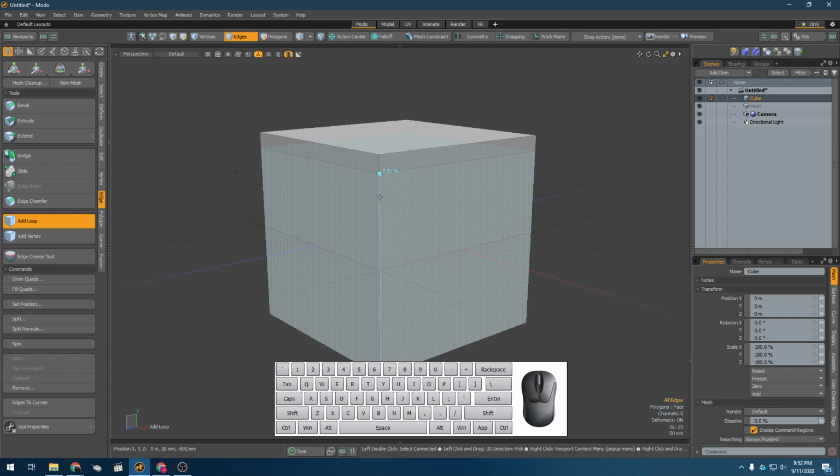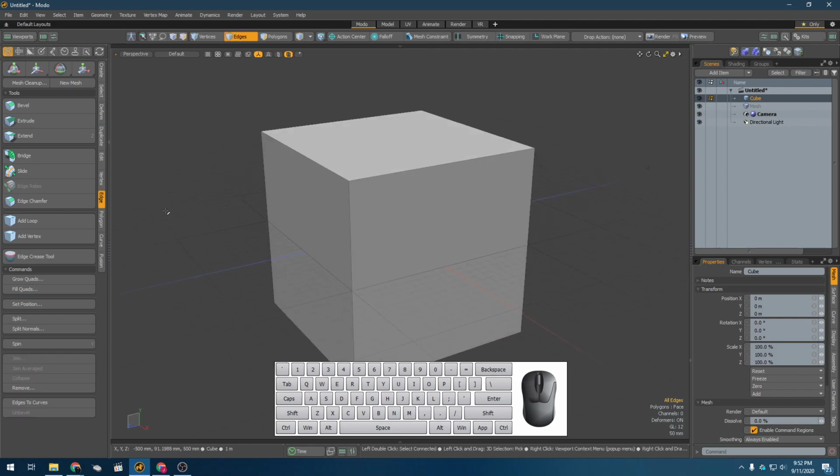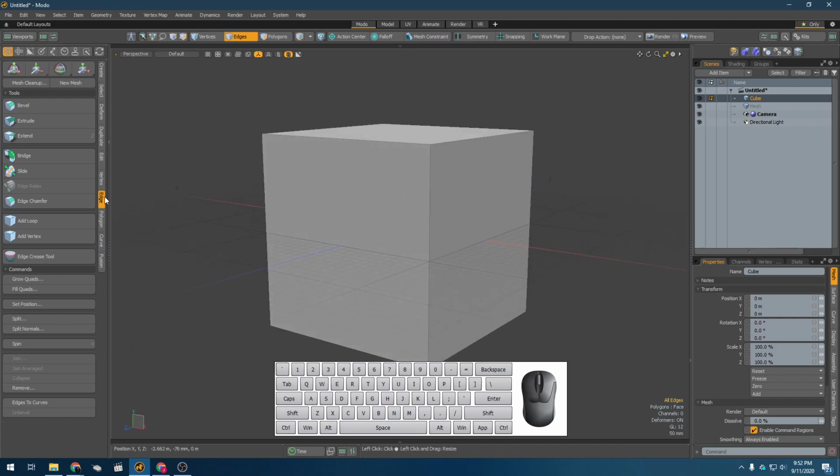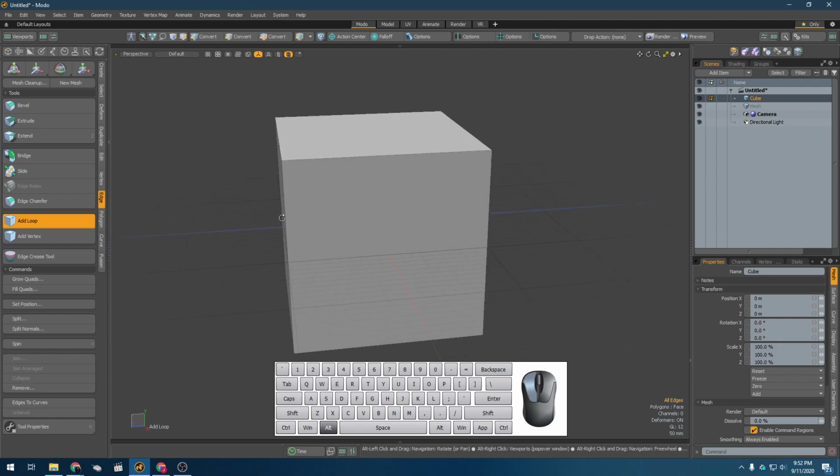Now, the tool is still active, so if I click again, it's just going to add that edge, right? The tool will stay active until I hit the spacebar to get out of it. Now that I hit the spacebar, that edge is there. And if it's not in the right place, I can just select it, delete it, and try again. In this case, the object is simple enough that if I hit space to get out of that, I can still just select the object or the edge loop and move that wherever I needed it to be. But that's depending on however you want to work, and that's fine.